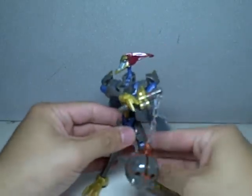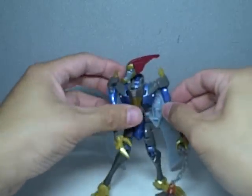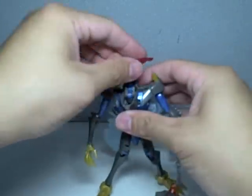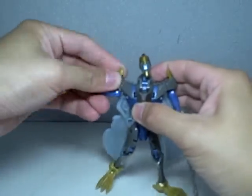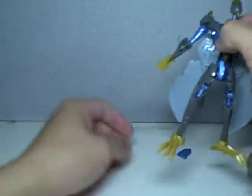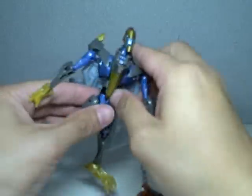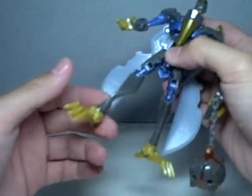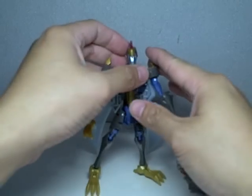Let's talk about articulation for this figure. He has a different kind of articulation. The head is on a ball joint and on a swivel hinge joint at the base. He has a swivel joint at the shoulder and a ball joint there as well. Ball jointed elbows, swivel hands. The back just popped off — sorry. Ball jointed hips, double jointed knees, and ball jointed feet. Very nice. It's just an amazing, amazing figure.